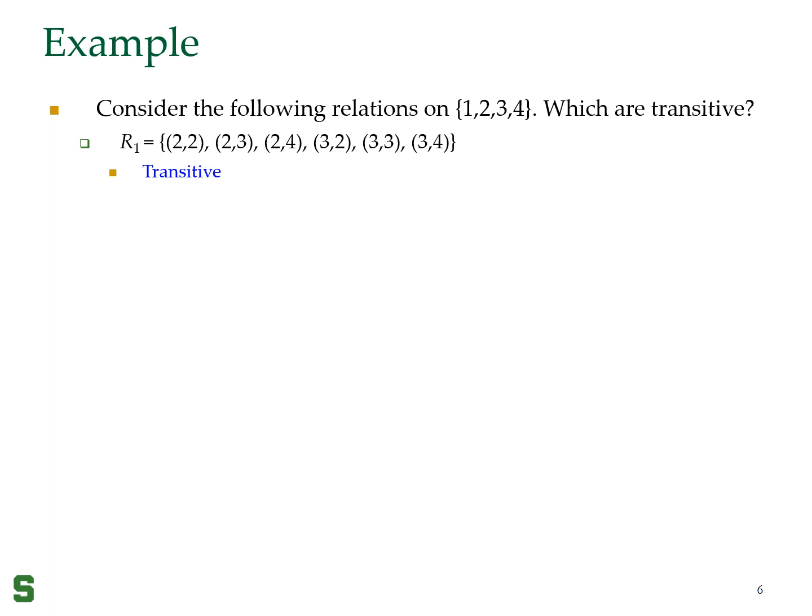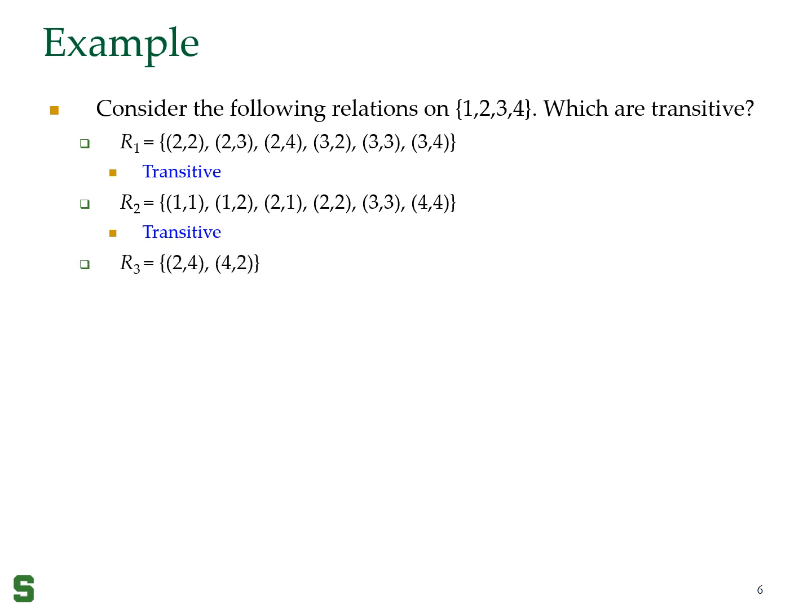This is going to require a little bit more thinking on your side for each of the examples. So please pause the video as appropriate to see if you agree with the property that is there. This relation is also transitive. This relation is not transitive. The reason it's not transitive is because I can combine these two pairs to get the pair 2, 2 or 4, 4. Neither of those are in the relation.